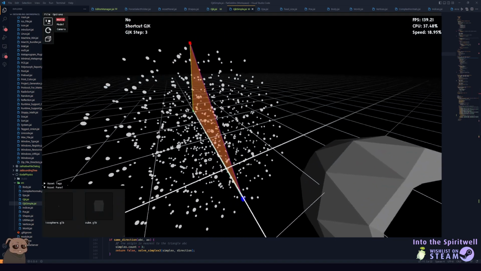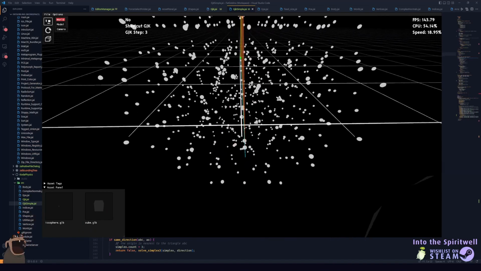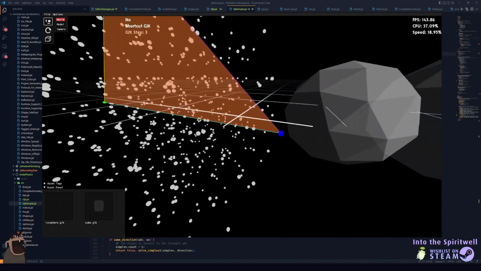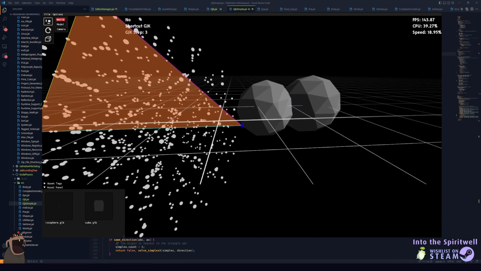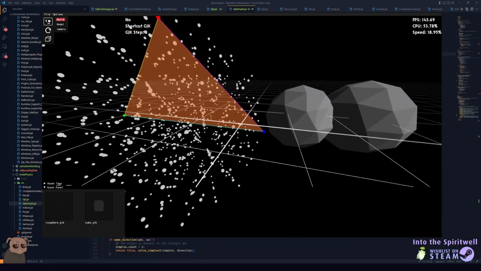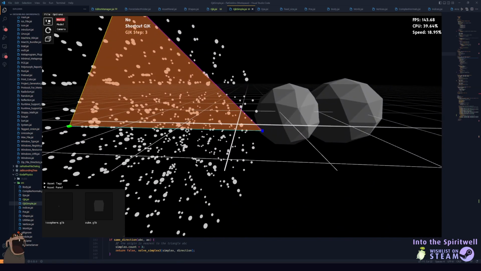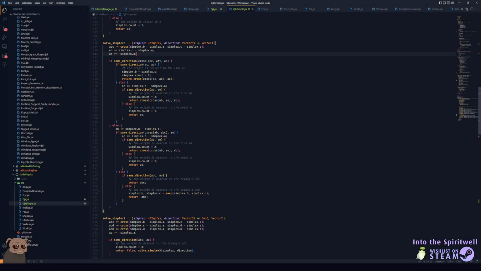But basically, I'm trying to determine if the origin, which is very close to the triangle now, is closest to one of these vertices, closest to one of these lines, or closest to the triangle. And that's what all of this logic does.